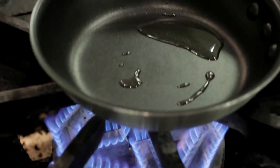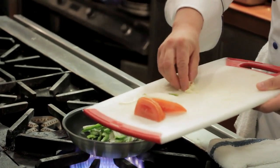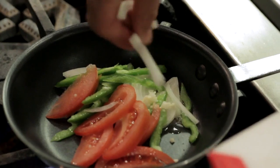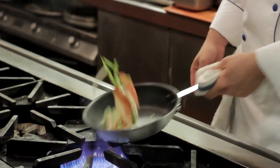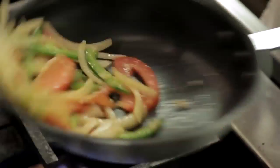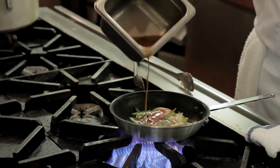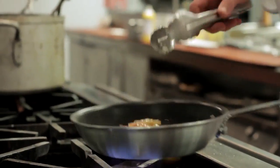A little bit of olive oil in the pan. Julienned onions. Some of the green peppers, julienned. A little bit of the garlic. And some of the tomato, julienned too. And then cook it for a couple minutes. I'm going to use a little bit of the beef stock of the flank steak. Now everything is almost cooked.